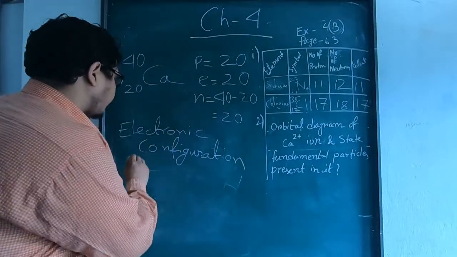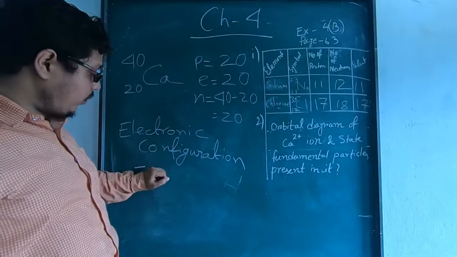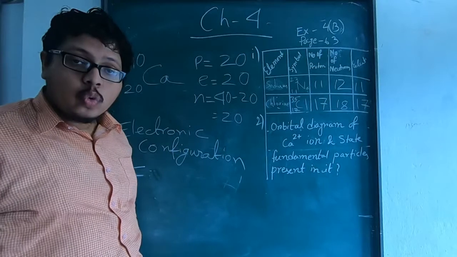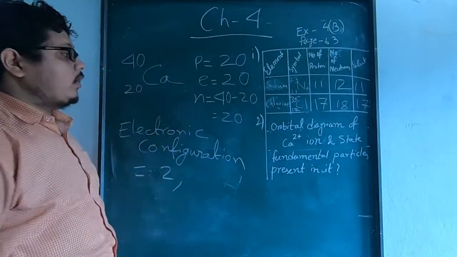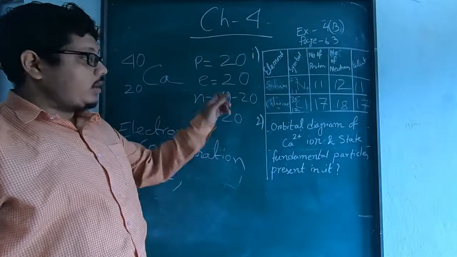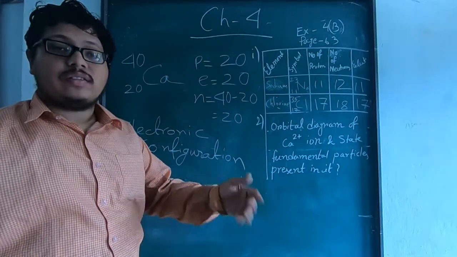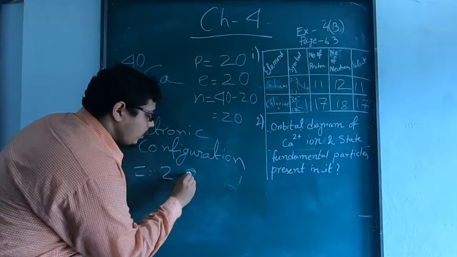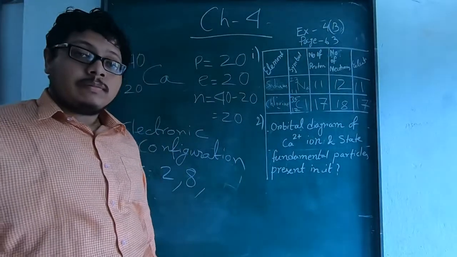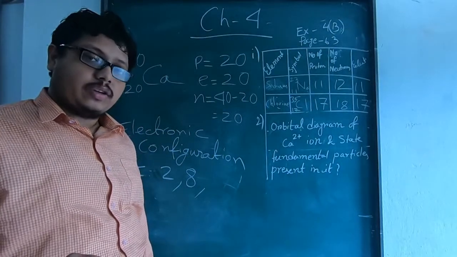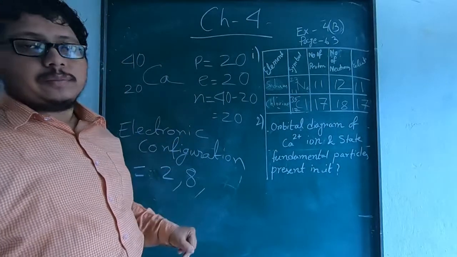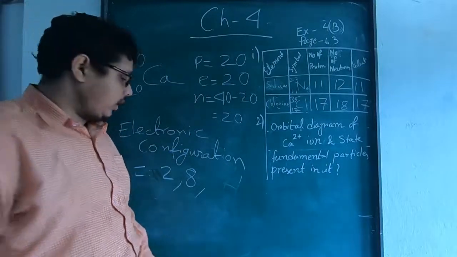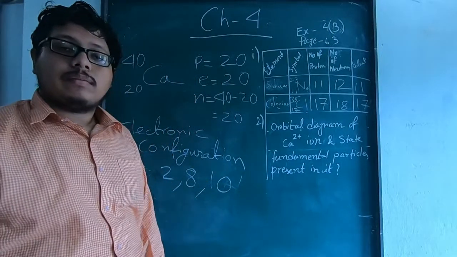So if you remember the rules that we discussed in the previous class, the first shell can have a maximum of how many? 2. So let us give 2. Then we still have 20. The second shell can have a maximum of 8, is it not? The third shell, if you remember, can have 18. But how many are left here? 10 gone, 10 more left. Maximum is 18. Can I give 10 here? I cannot give 10 here.